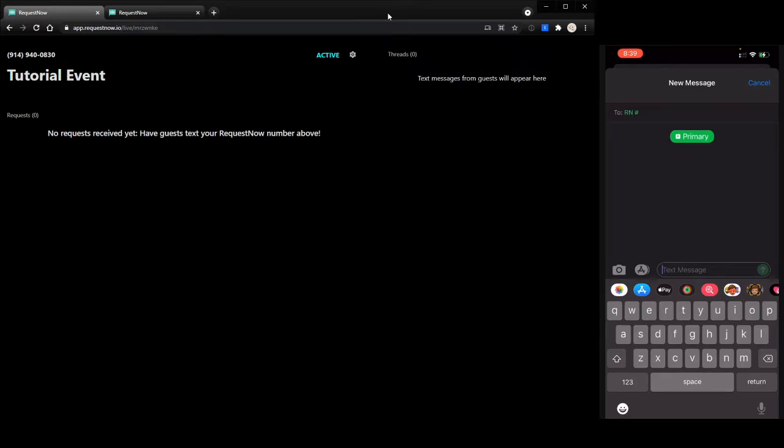So let's get started. We're finally going to use this little iPhone screen that I have up here. A guest would scan your QR code. If you need help finding your QR code, it is in the Numbers tab. You can also contact us if you'd like us to make a poster for you. The guest would scan it, or they would just type the number in. It's pretty simple. And actually, a third option is we have these stickers where guests can put their phones near them, and the phone number would pop up. So there's actually 3 ways to get the number out to your guests.